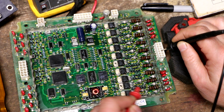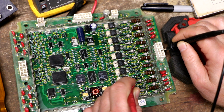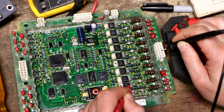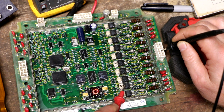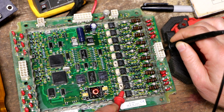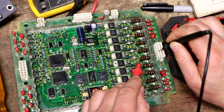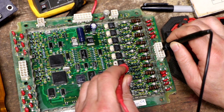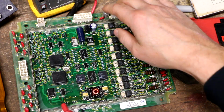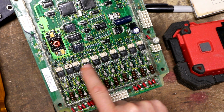But I have continuity to there, and then that goes through this diode to this pin on this transistor. So none of these other pins on these transistors react. So I feel confident that this is the MOSFET for that channel. And then I know that the other connection was right across from it. So it's this one, which corresponds to this resistor, this diode, this pin on this MOSFET right here. Once I did that, I satisfied myself that these are the 2 MOSFETs I'm dealing with.